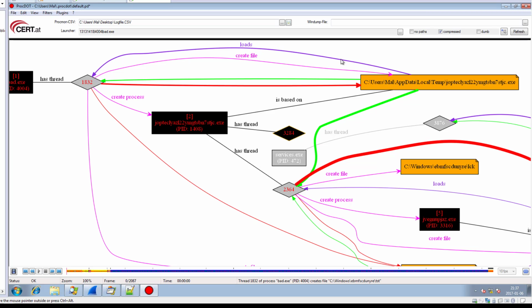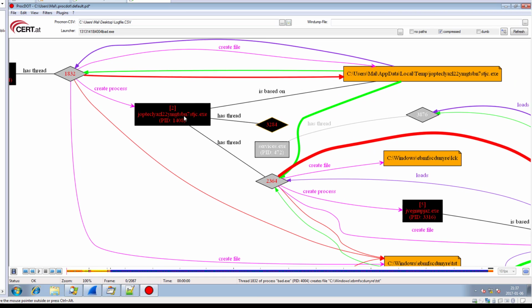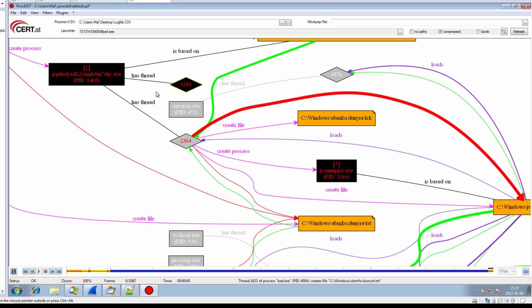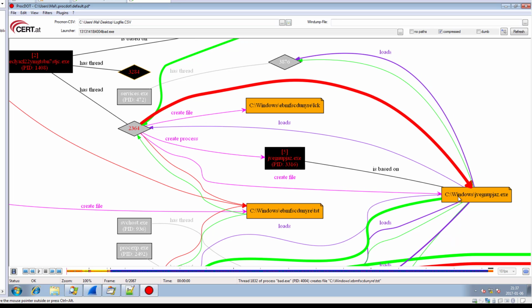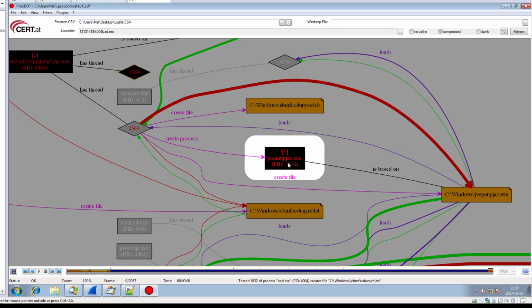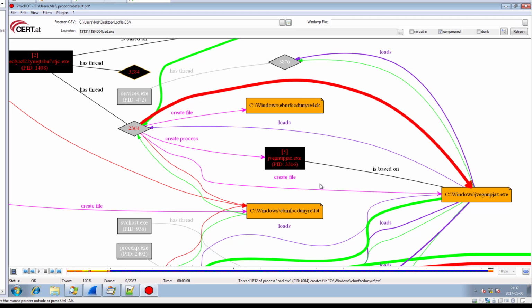Then it loaded that file and created a process as a child at PID 1408. This child process created a number of files, including one in the Windows directory named jveg and so on .exe, and created a process based on that file that it dropped.